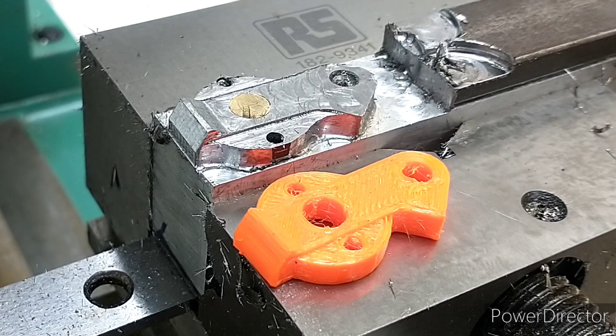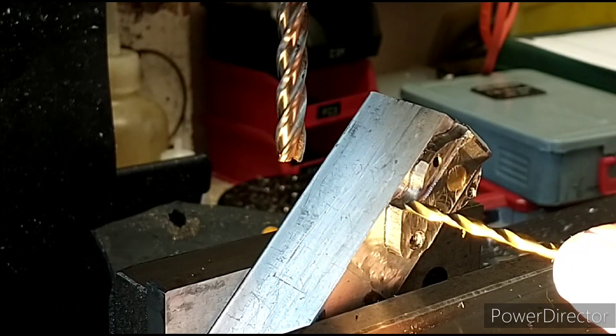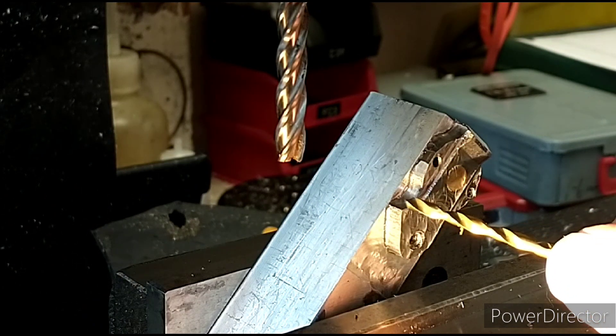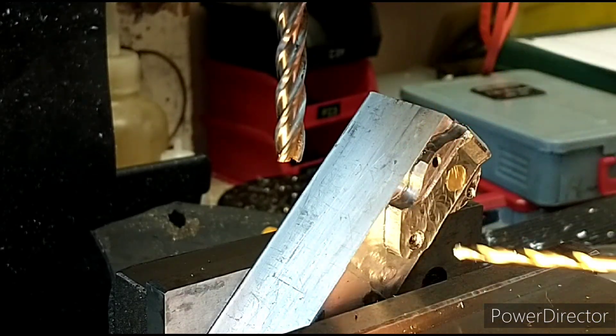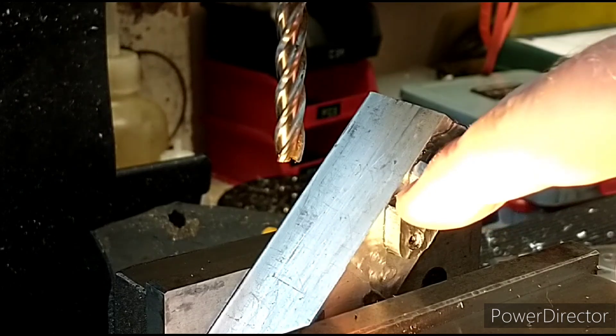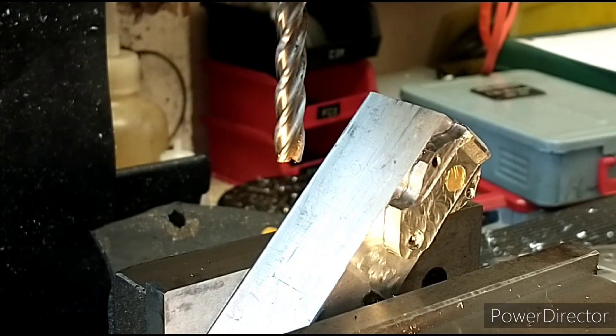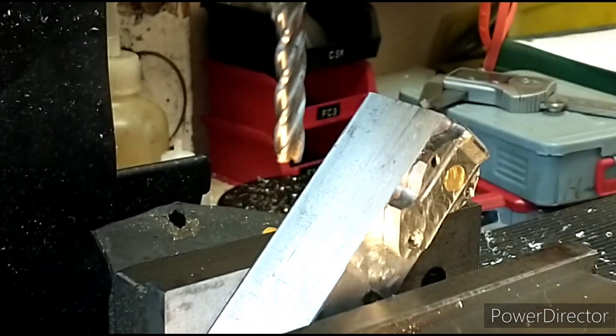I'm generally very pleased with that. I've got a long series end mill in here and what we're going to try to do is straighten up this corner - it's got quite a 5mm radius at the moment, so we need it to come to a much sharper edge so that we can then drill straight down into this hole for the oil lubrication. It's a quarter inch end mill, so that will allow me to go a bit into the aluminium. It'll just have to be very small, light cuts - this isn't particularly strong, it's only held in one place. I've got the vice snugged up tight, so we'll see how we get on.